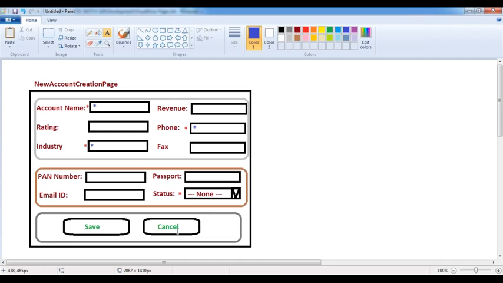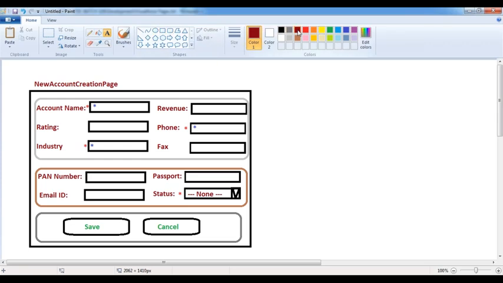For the cancel, what can we do? Standard. That means we are using one custom and one standard; both I am mixing together. In this case, we can go with an extension controller. That means I am using the standard functionalities and extending them by adding my own. We can use the standard functionalities as it is, and along with that, we can extend the functionalities by adding our own business logic by creating our own class.